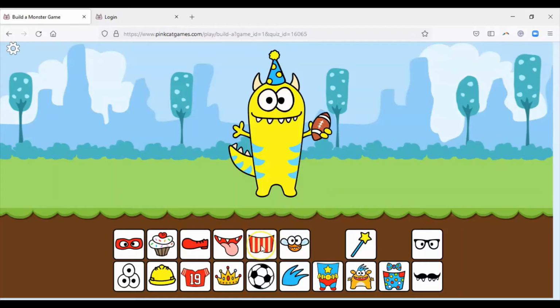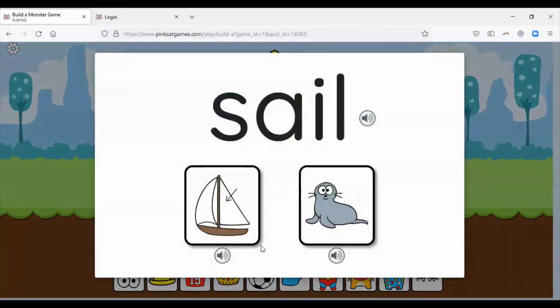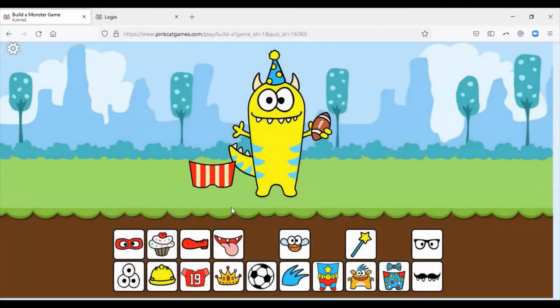So they might say, all right, shorts, and then they're going to pick the correct response, sail. So this is just a way to have your stimulus items and the reinforcement all built into the same activity, which is great.